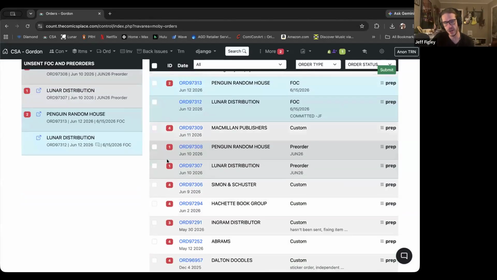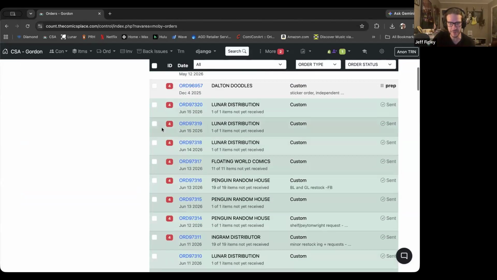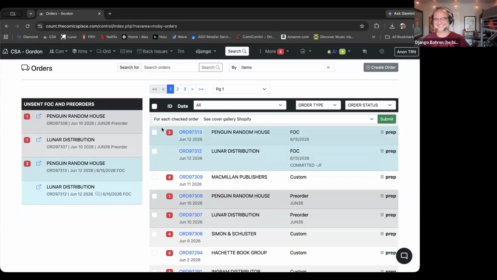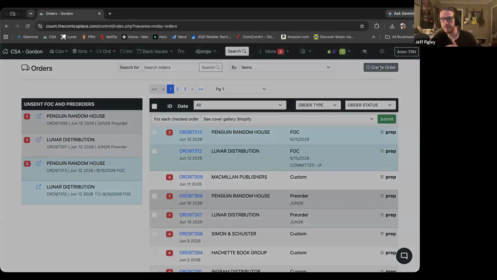All of these red dots are checklist items. You can have a customizable checklist on your orders to make sure certain things are getting done. And what I'm seeing is that I don't think our employees use them. But that's fine. Not at all. Yeah, look at all these fours here. But I'm going to create an order.